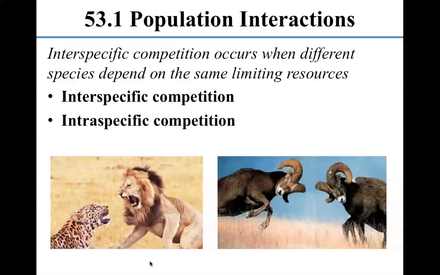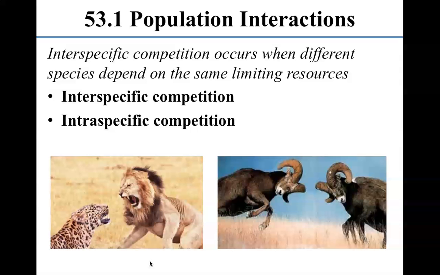Intraspecific competition is also bad in the sense that it reduces the size and population growth rate of the competitors. So because they're fighting, one of these guys is going to win and the other one's going to lose. The winner gets to mate, the loser doesn't get to. So that reduces population growth or population diversity. Which one is going to be harder on a species, interspecific or intraspecific? The answer is intraspecific. So competing with your own species puts more pressure on you than competing with a member of another species.